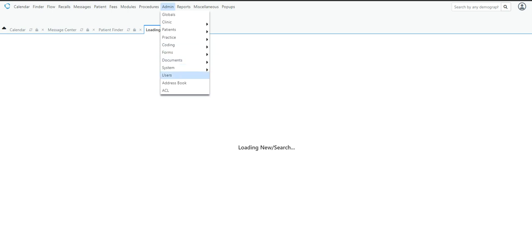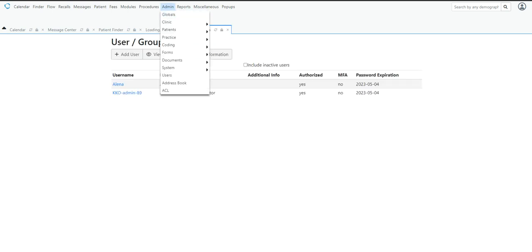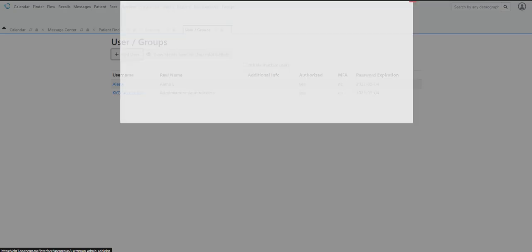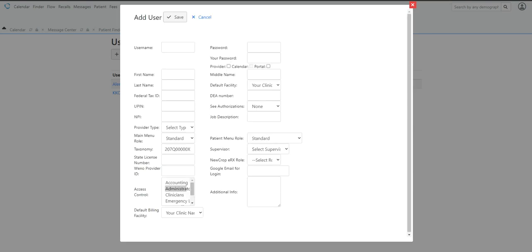All right, so let's go ahead and click on users. If you have the admin tab here and then you have users, this is how you add a new user. Then you would click the new user wizard and it will come up and populate, and then go ahead and add your user. Put in their username. It can be anything you want.